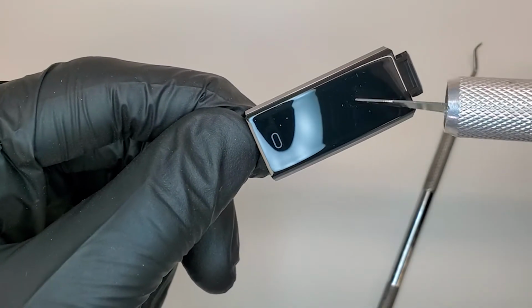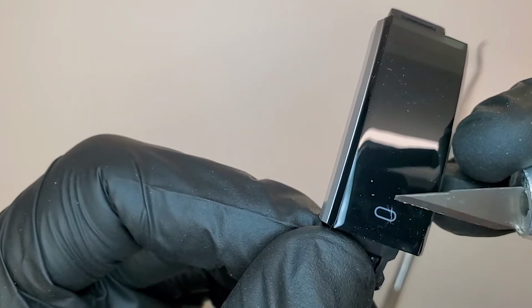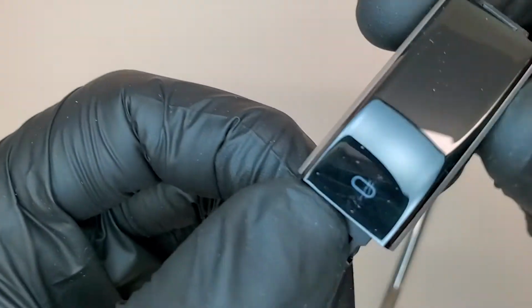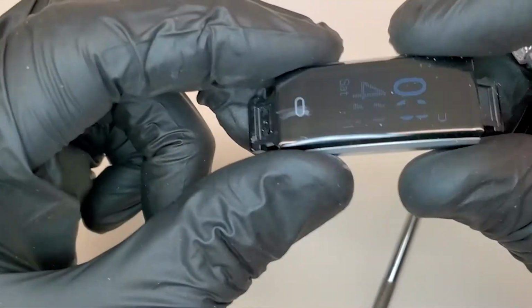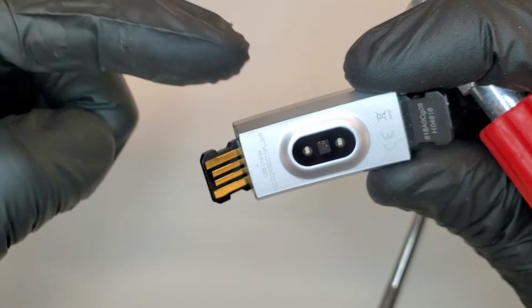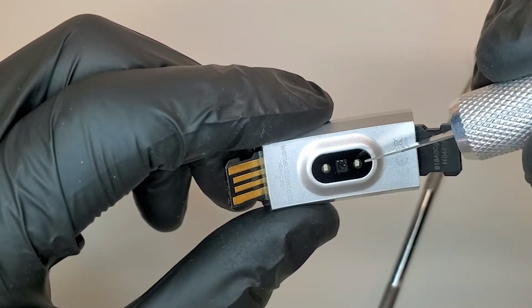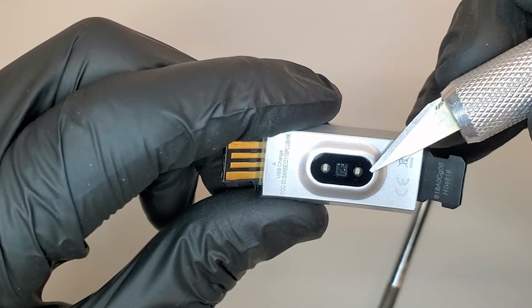Painted plastic lens with a small, it's subsurface. It looks like it's subsurface. I'm scratching the surface and it's not coming off. So that feature, either laser etched. So we'll see on the inside of the lens if that's a masking or what is creating that feature. Now we have a sensor on the backside with what appears to be a plastic lens and a couple of laser diodes, more likely an emitter and a collector.